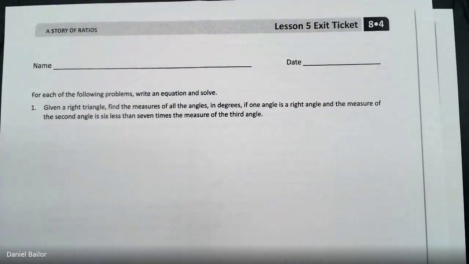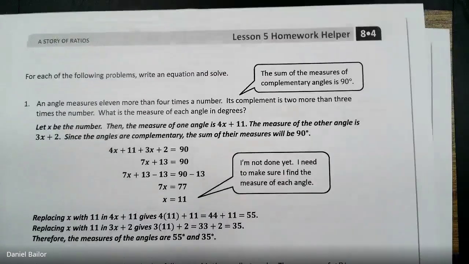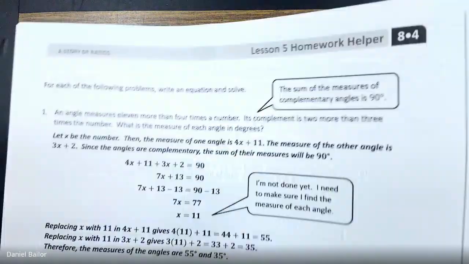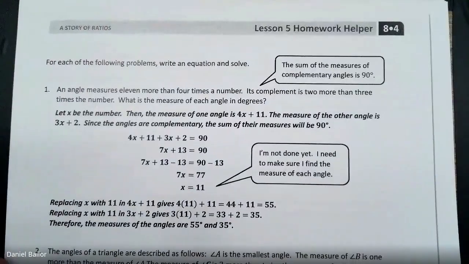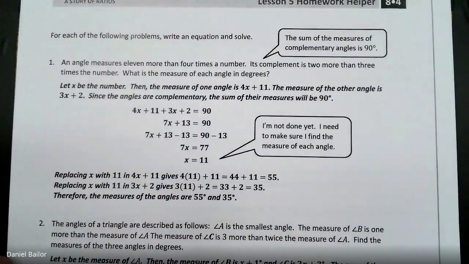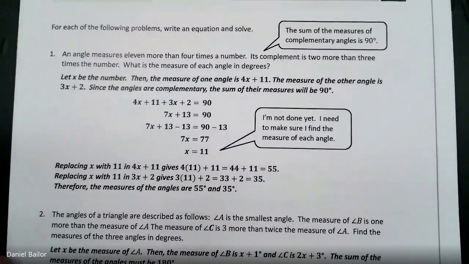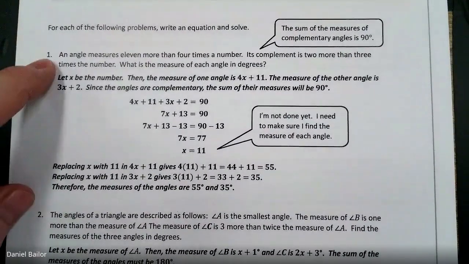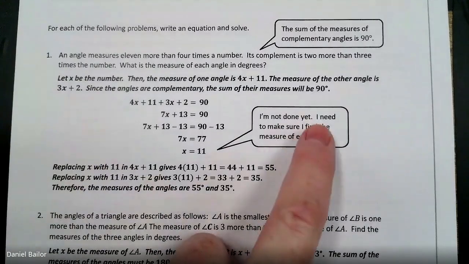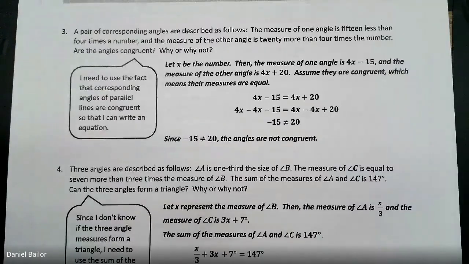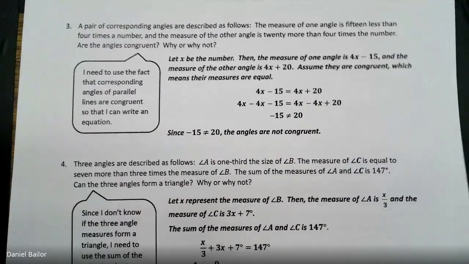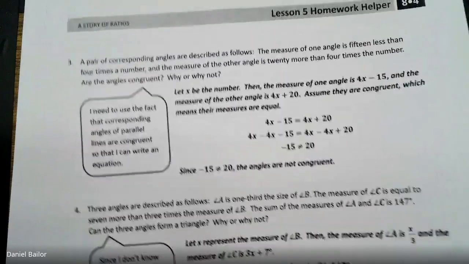Page 45 is the exit ticket, which is the last thing we do, so I'm going to slide that to the back. Pages 47 and 48 are your homework helper, where they give you some more examples. If my examples did not help you, you can always look at the homework helper, and they will give you more examples, more solutions, and more thinking about how they did it. And they have extra help on page 47. And on this page, page 48, they give you 4 homework helper problems. Very nice of them.